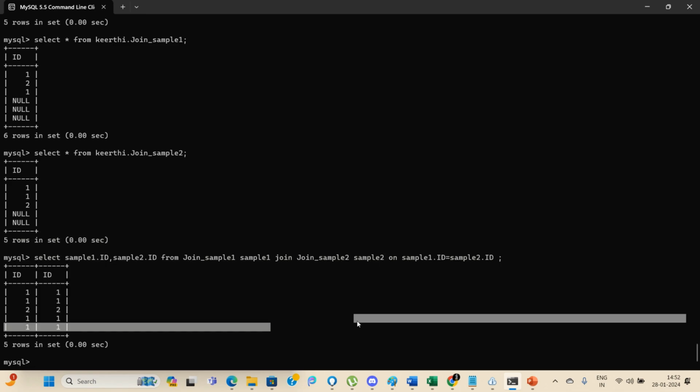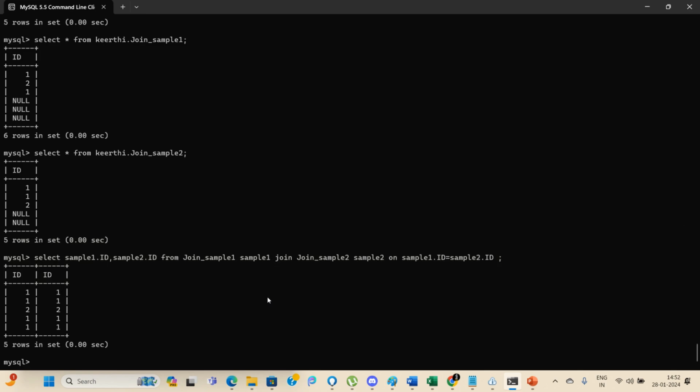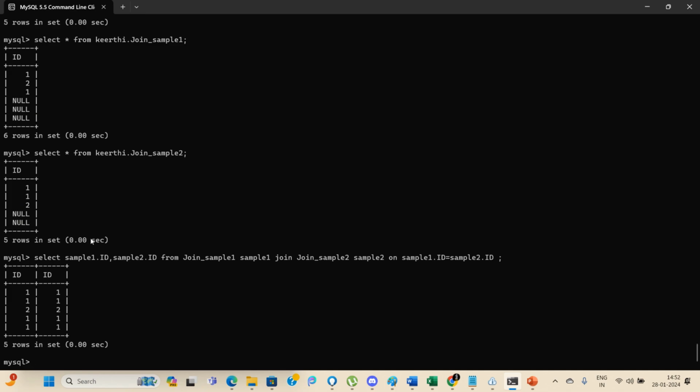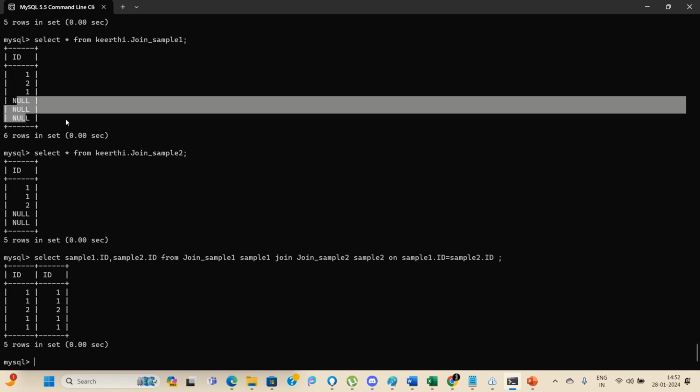Why? Because in SQL, nulls mean no data. For us, we look at them as the same, but from the SQL side this is not the same, because only if there is no data do we place nulls in SQL. It means there is no data, it's not a value for SQL.